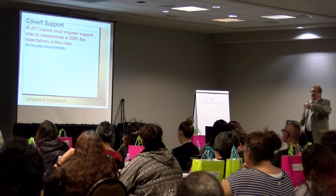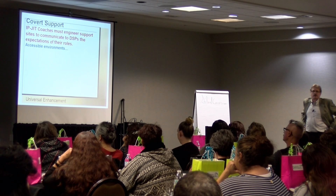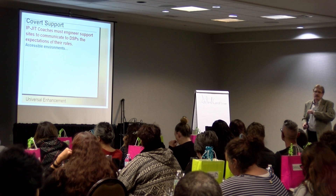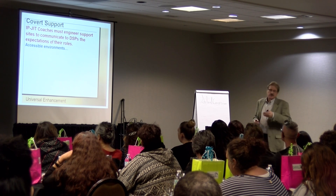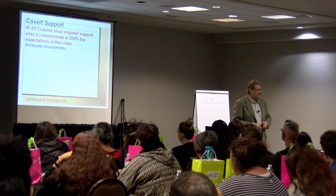What are you looking for? You're looking for accessibility in the environments. This is a support issue. And remember, there's no requirement in the state of Arizona that any of your homes are accessible. They're barrier-free, not accessible. So if you have a switch for the garbage disposal, likely it's on the backsplash, not on the front.